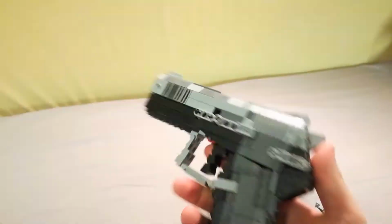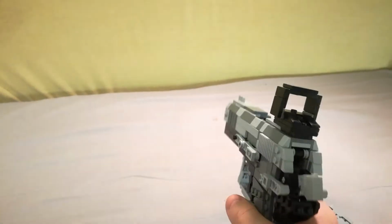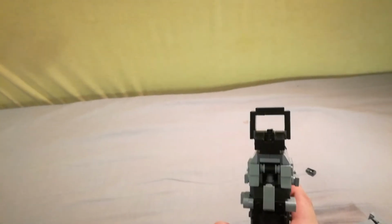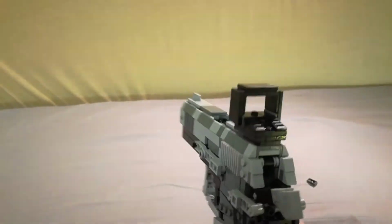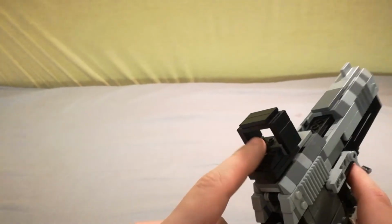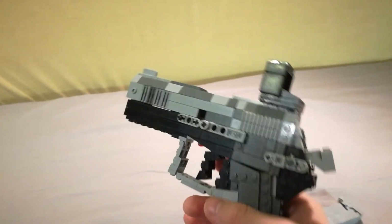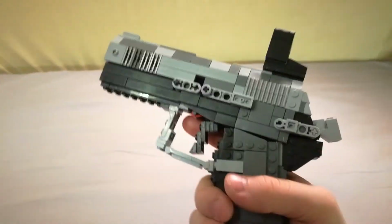So the iron sights aren't that great. Let's change them out. So yeah, here we have the reflex for the pistol that's in Rainbow Six Siege. It's supposed to be a Romeo 1 reflex sight, but I don't know if it looks like one. You can tell me down in the comments. So yeah, of course it doesn't have a red dot because there's no way I could fit a light brick in there and have it project a dot in the middle. It doesn't even have glass, like clear Lego pieces. It's just a reflex sight. But yeah, let's field strip the pistol.